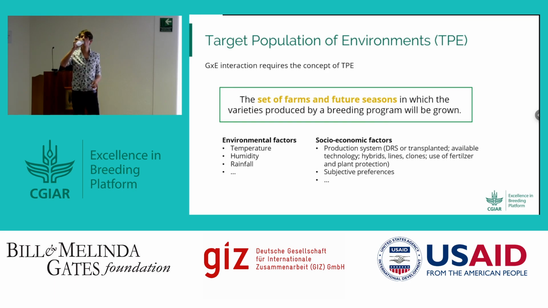That doesn't mean that if, for example, the grower doesn't apply fertilizer or goes under drought, you just put your genotypes in one field and forget about it, right? It means that you have to mimic drought, but carefully. You have to control the environment, keep levels of irrigation, and do a very well-managed environment. Doesn't mean that because the grower grows in very bad conditions, we just put our trials in very bad conditions. So don't take it that far, as Christian said. It's complex, but in general, you characterize the TPE, you understand how it looks. If you can go to the TPE, you go directly to the TPE. If you cannot go directly to the TPE, you create environments that look like the TPE.